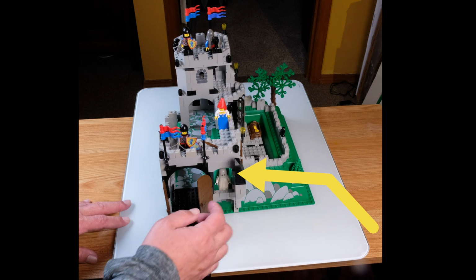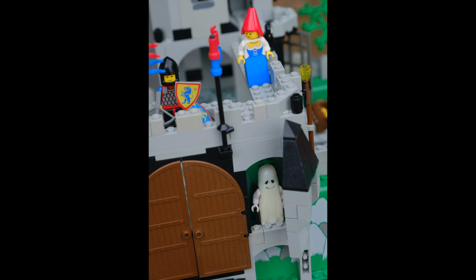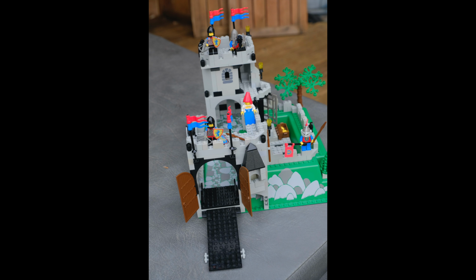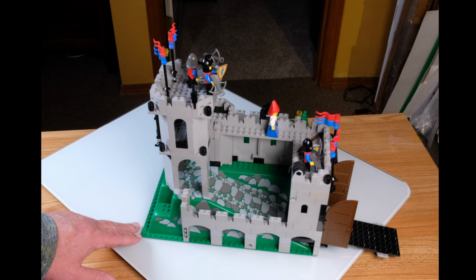And spin around, and there's our ghost. And this is one of the funner parts of this build, this little room for the ghost to come out at night. Now, the drawbridge and the door is probably not my favorite part of the set. A little simplistic, but it's a keep. It doesn't have to be fancy.